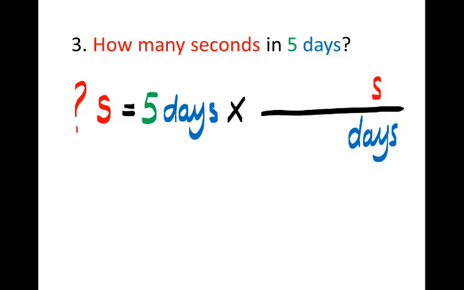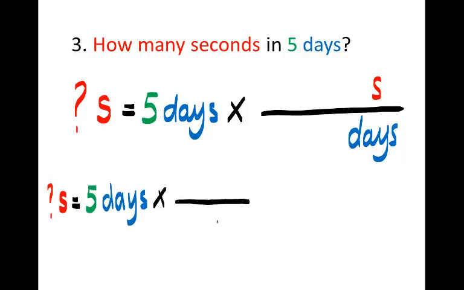If you know how many seconds there are in one day, you can do it straight away in one step if you wish. But I think it might be a little difficult to do it in one step. So let's write it over a little bit more squashed up to give us some space. And then we're going to use more than one conversion factor to get there. We know that we need to get rid of days, but we don't actually know how many days in how many seconds. So we need to go step by step with what we do know.